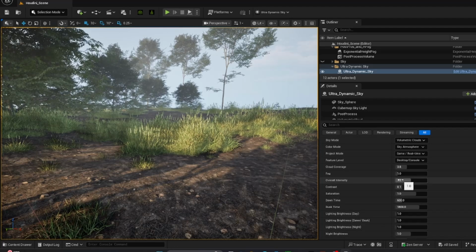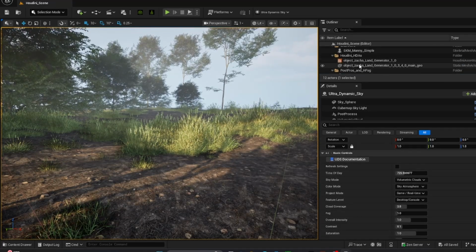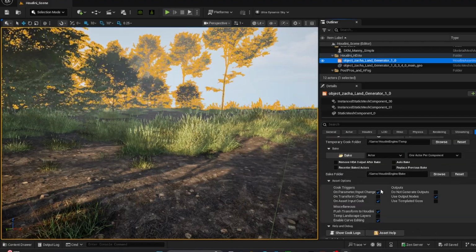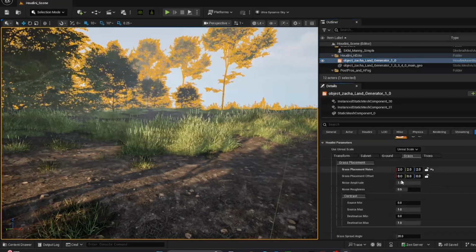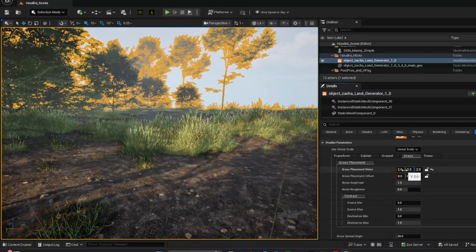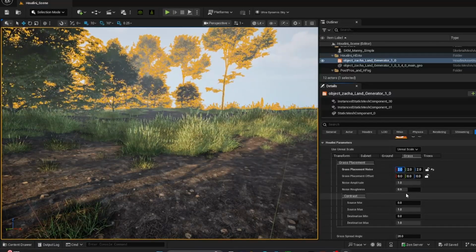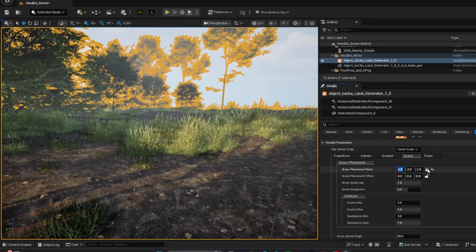I can show you if I keep deselecting the object. If I have the ground consistency, so if I change the grass placement noise to say, I don't know, let's lock it and say 4.